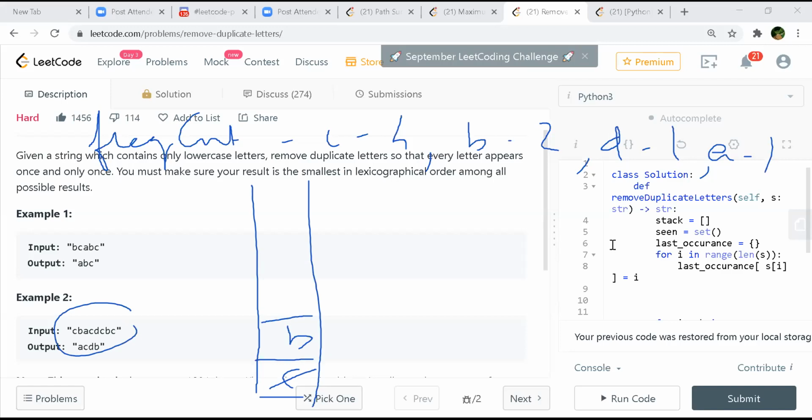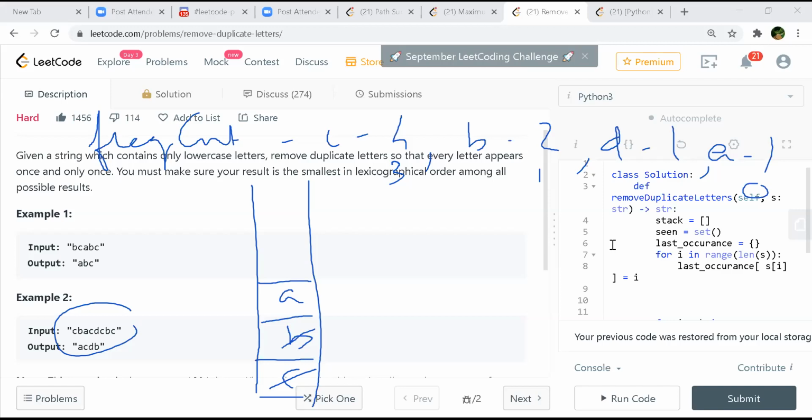Then we come to A. When I push C, at that time I also decrease my frequency count, so this will be 3. When I push B, I also decrement its frequency count to 1. Then when I push A, I have to pop out B again, correct? So A will be 0. In this case, when the frequency count is 0, do I have to do anything?